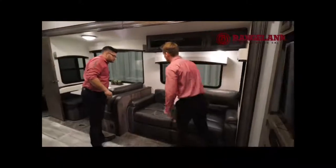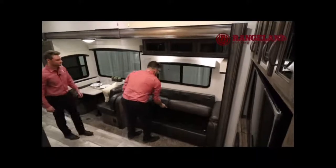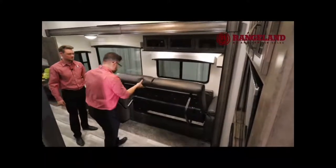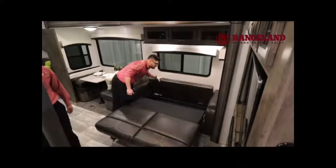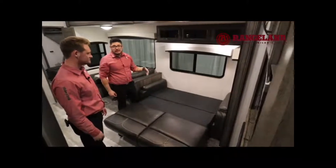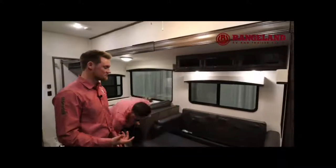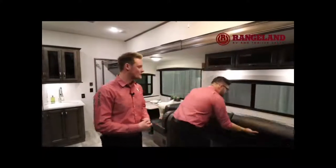You have a nice couch here — it's a trifold sofa. All you do is remove the cushions and the bottom pops out. A lot of people over the years have said these are a pain to fold out and uncomfortable, but that is not the case anymore. They've upped it with a two-and-a-half-inch foam so it's nice and soft — your guests are going to get a good night's sleep. People can even bring an air mattress to lay over top for extra cushion. As simple as that, it folds right back down — it's effortless.